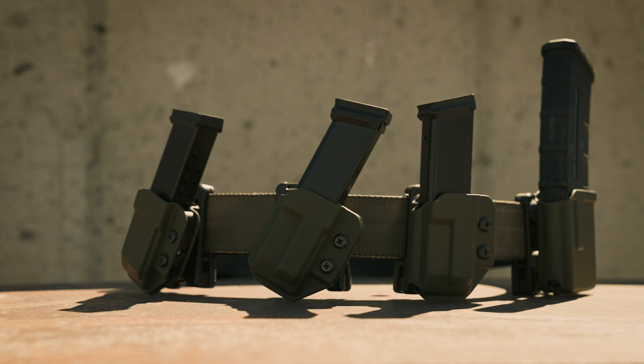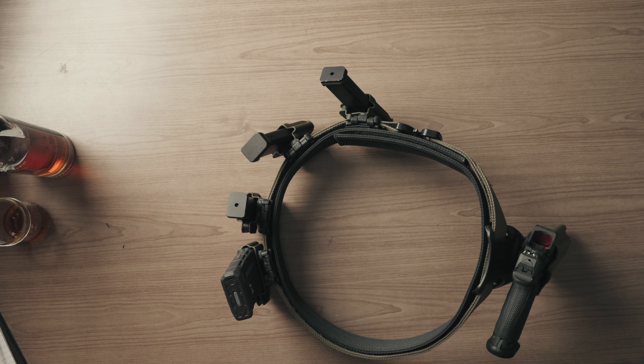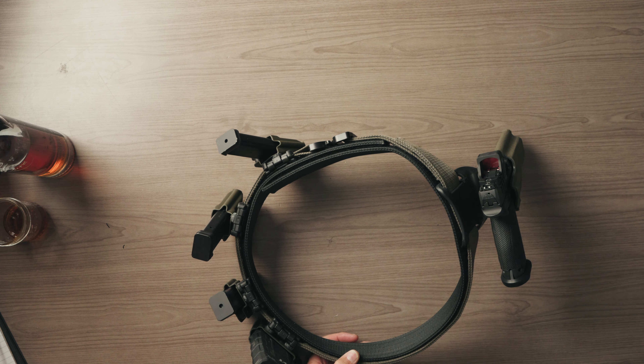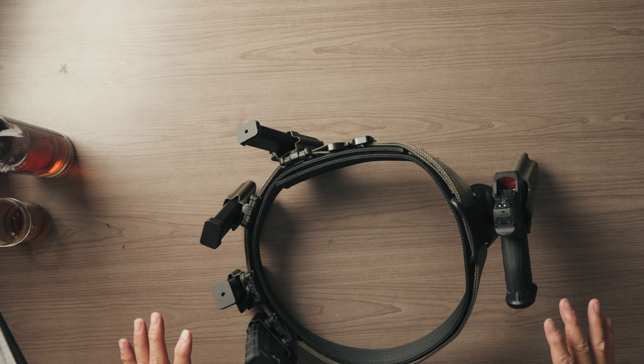The RDR Enhanced Instructor series of belts — we make a slick, the original, and a duty. The slick is what we're talking about today. The original has the external tail capture where the tail sits on the outside of the belt. The duty is the most popular belt we sell for law enforcement and the civilian market — it runs with the internal tail capture, and once it clicks together it does not slip throughout the day.